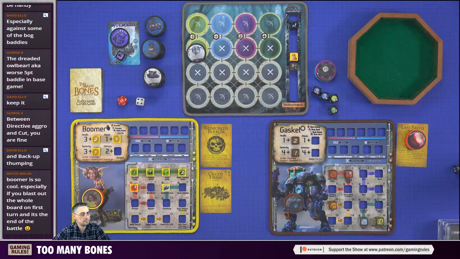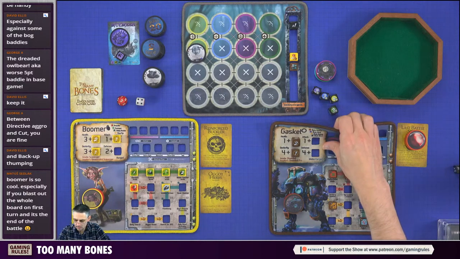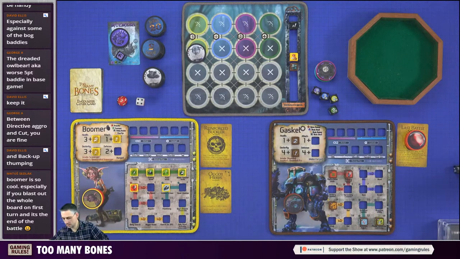Okay. It's time to go a bit more aggressive. I think I'm going to take blitz. Blitz, that is a mode, what does that say? Derail. Derail, right, okay. So skill number three. There you go.